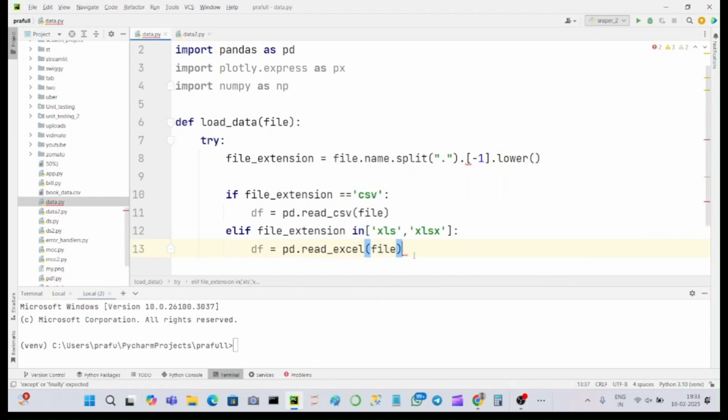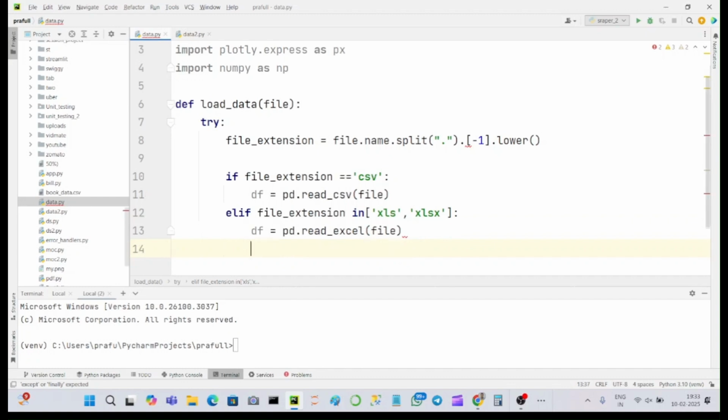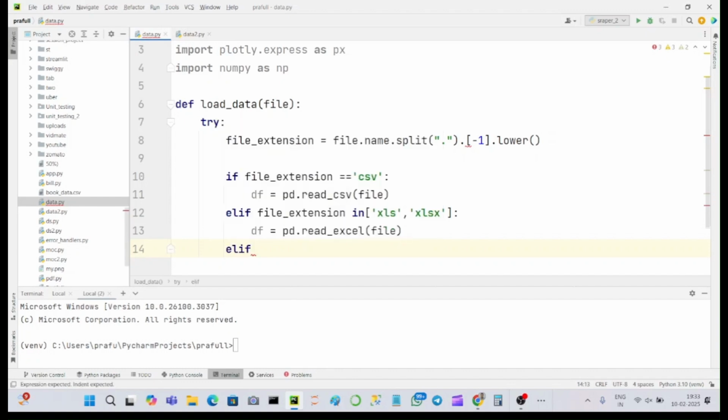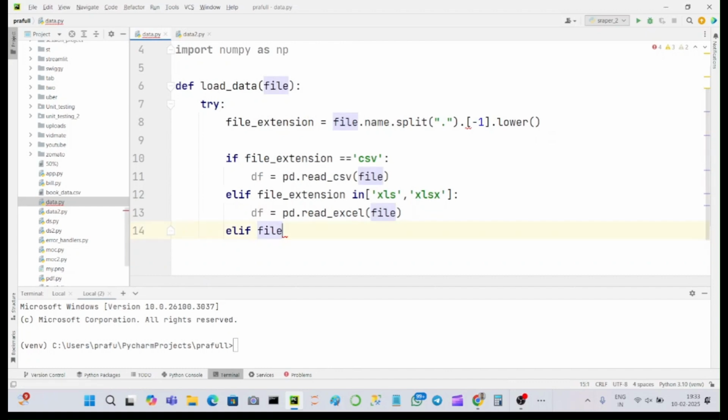Below that, what is left? We can handle APIs also. For that I am going to write elif file_extension is equal to JSON.